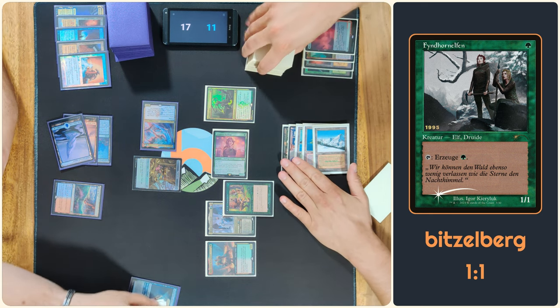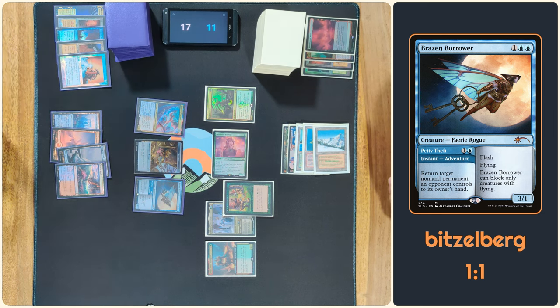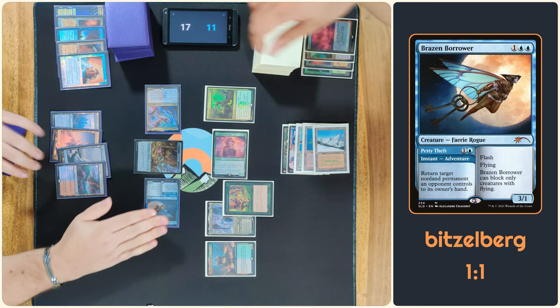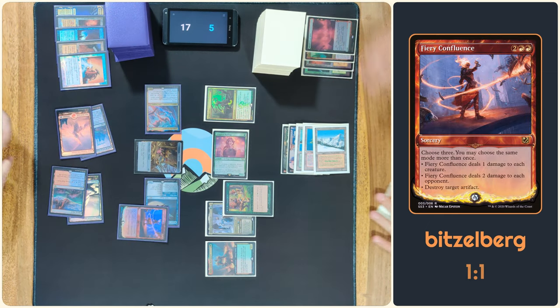End of turn. Yep. Flash in the Brazen. Taking no damage. Yep. Draw for turn. And I swing. Yep. Six in the air. Follow to five. Followed by six damage. Woo! Okay. Got one. Quick and dirty.